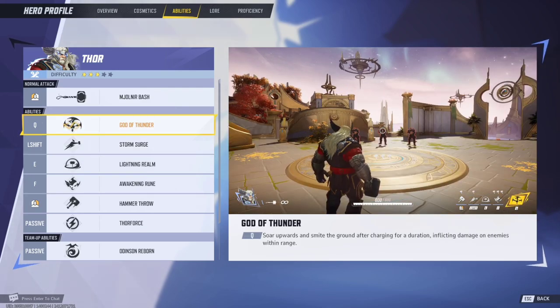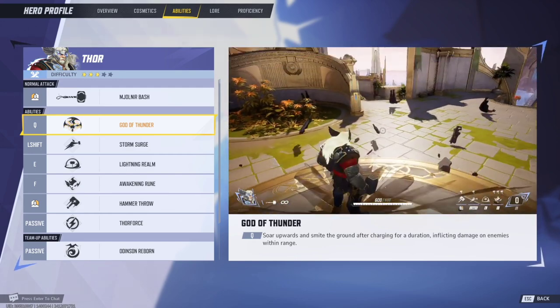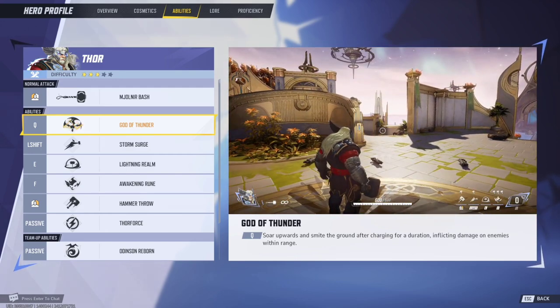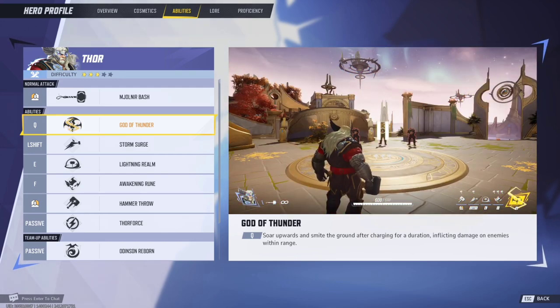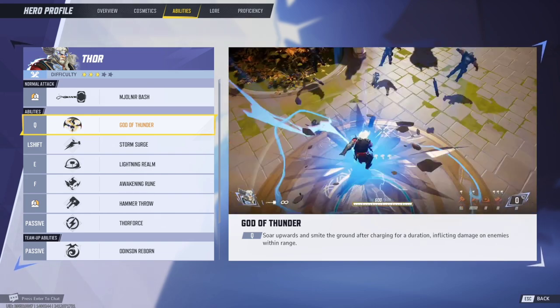The God of Thunder. Soar upwards and smite the ground after charging for a duration, inflicting damage on enemies within a range, and completely blasting them to smithereens. He's so cool! I mean, Odin, he's so cool.